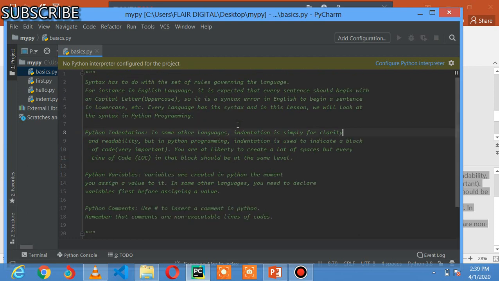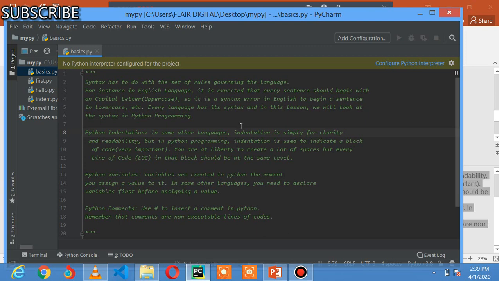I was saying that syntax has to do with rules for how languages are written. In English, we're told that for you to write, you must begin a sentence with a capital letter. So those are some key things we are going to look at in Python programming.